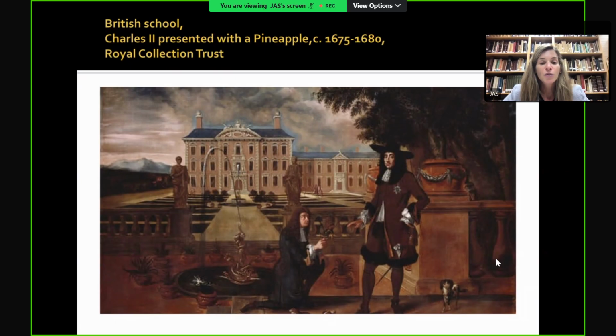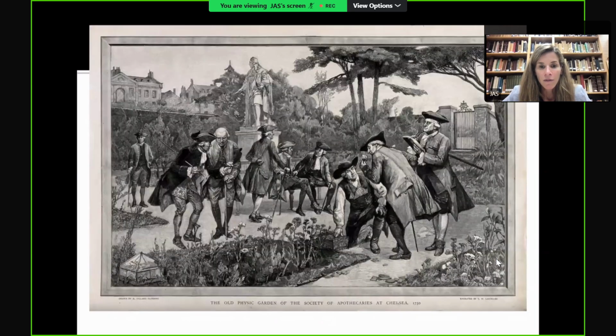So that is when they started to work on the greenhouses and the hothouses. Which means it's basically an artificial room where they can create much warmer conditions through glass walls and glass ceilings, and also with internal heating. This painting is from the late 17th century, and that is when you can see that things are going to change in Europe, because these greenhouses and hothouses will become much more developed, and later on they will be able to cultivate the pineapple in the Netherlands, and so on.